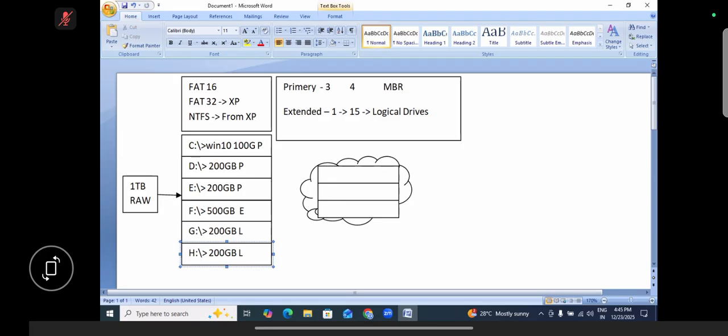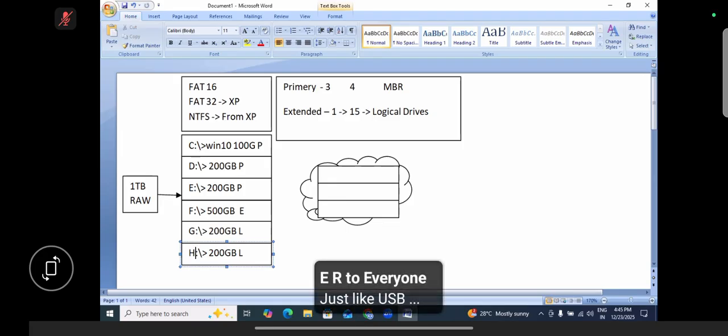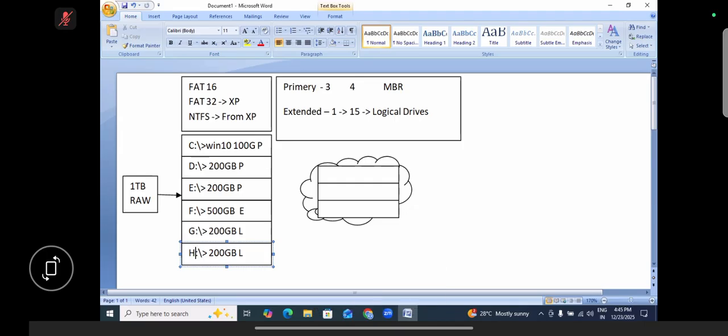Only 3 types. Not 5 types, not 6 types. SSD, HDD, then magnetic standard or previous generation. SSD again having 2 more types: General purpose SSD, then provisioned IOPS.